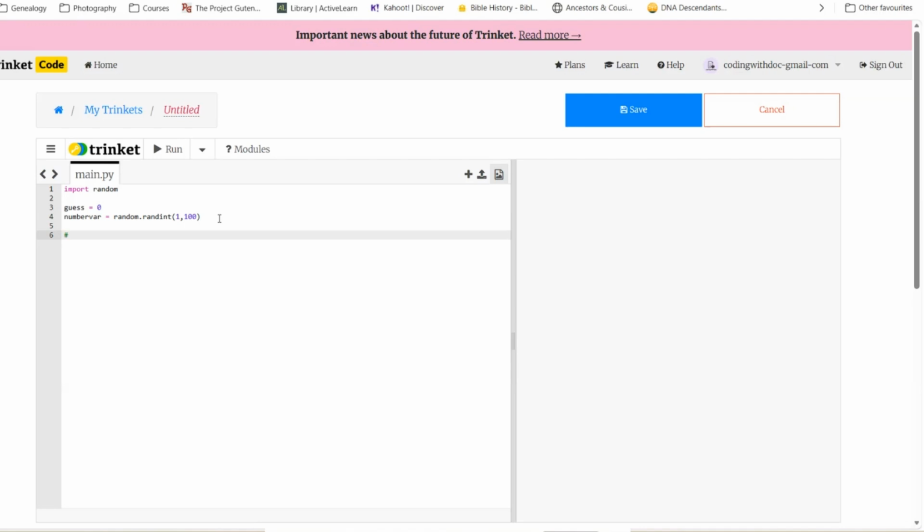And then I think the next thing we need is the ability to make a first guess. And then what we need is a loop that checks if we've guessed it.